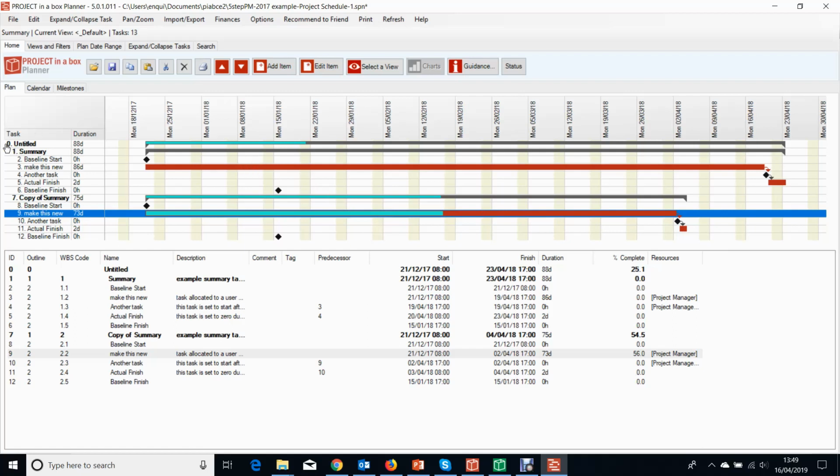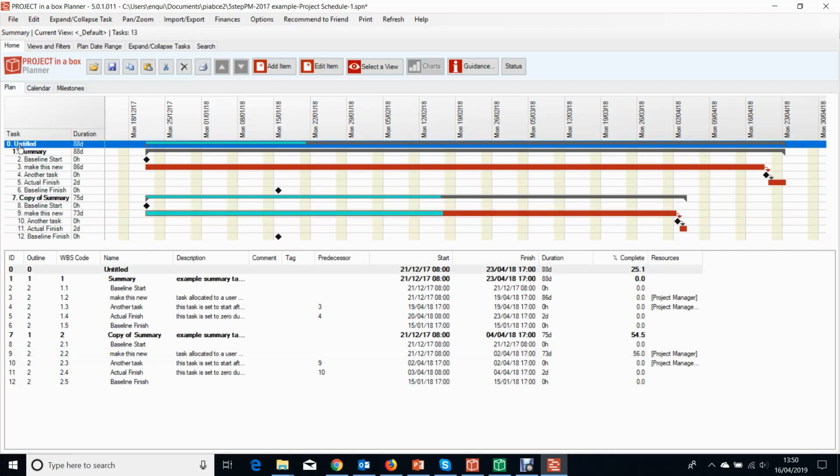Now, when we come up to this very top task, task 0, this is a very special type of summary task. We can see it's a summary task by the way it looks. It's got the same thin black line with the triangles at either end, covering the span of the information. But as you can see by the indents in here, copy of summary contains these items below it. Summary contains these items below it because they're indented, they're shown as within that particular group. This is task 0, and you never set up task 0. It's automatically assembled for you by the application, and it is a rolled up summary of the entire project.